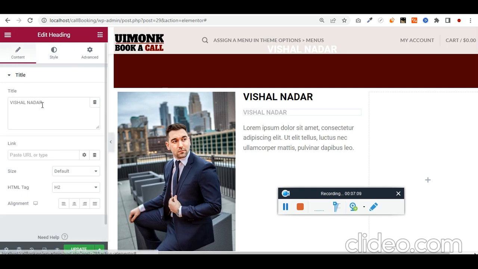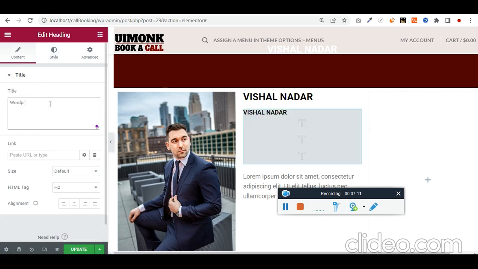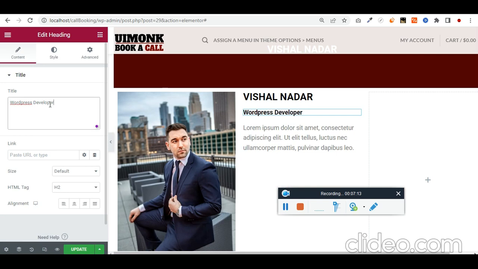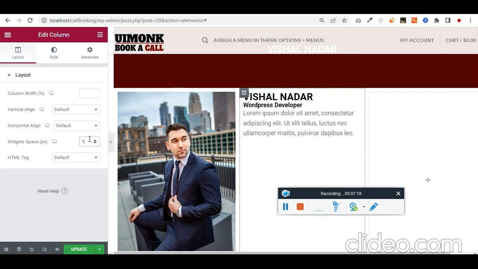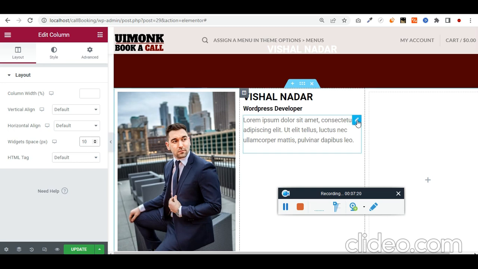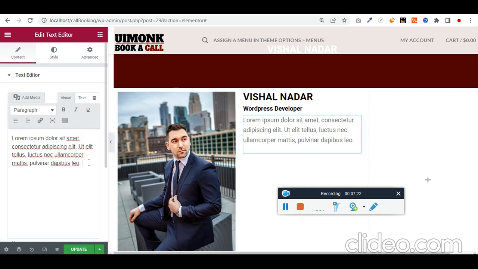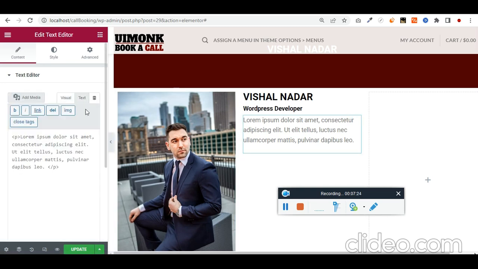Cool, just change this. Now select the whole column, correct the widget position. If you want, you can use a paragraph by copy pasting it again.